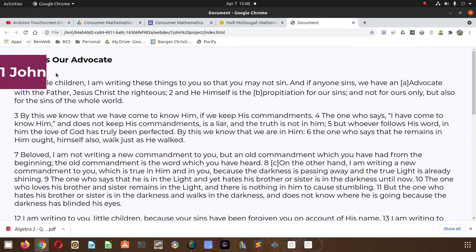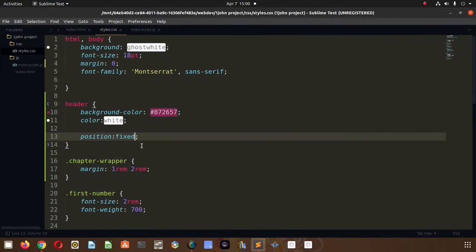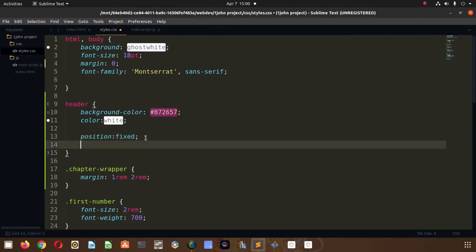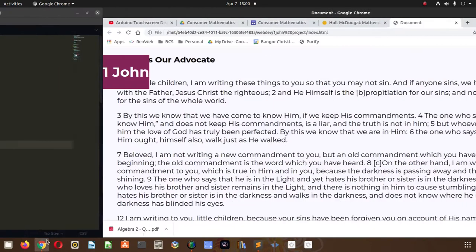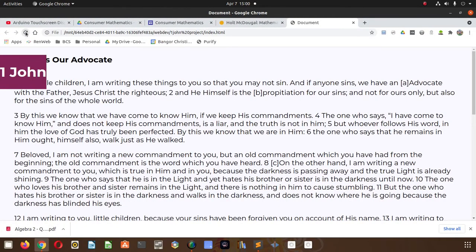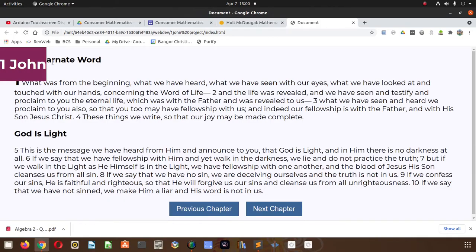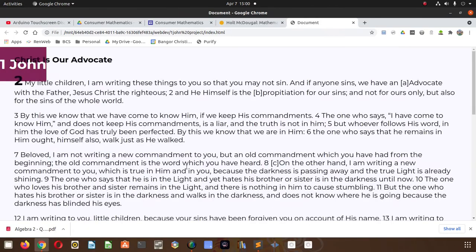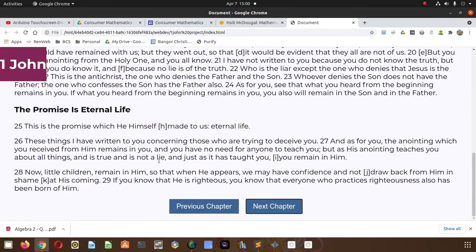And that's okay. That's an easy fix. Now I want to get rid of this gap here. So I go back to my style sheet and I say top 0, save it, and that means my fixed item is now going to go to the top. And so when I scroll, it stays with me.